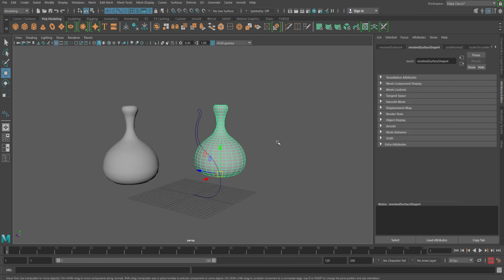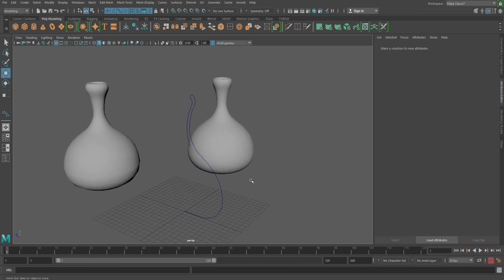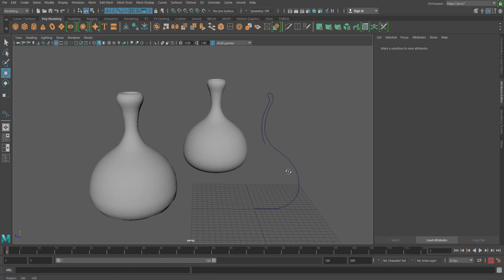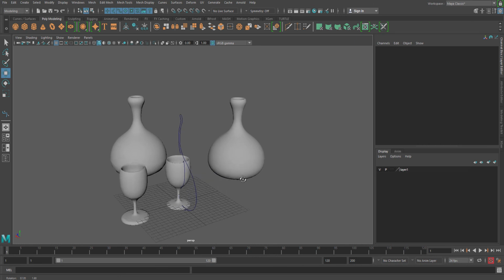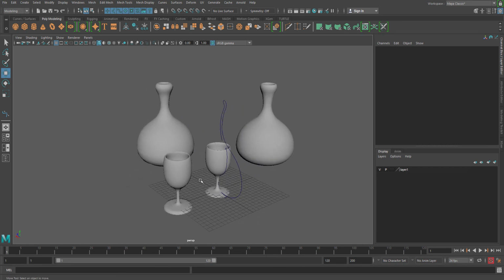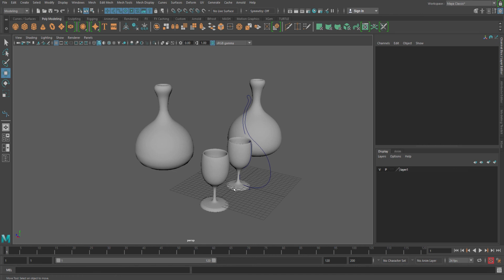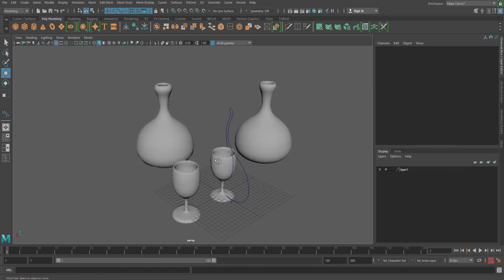So this is all about curve-based modeling. I would recommend you practice a lot of different shapes like I have already created earlier, like symmetrical shapes such as the bottle or the wine glass, or maybe pottery or something like that, so that you can get a hand of this particular technique, and it will help you in achieving certain models. Hope you enjoyed this. Thank you very much, and let's go to the next chapter for the details of the polygons and how to edit them. Thank you very much.